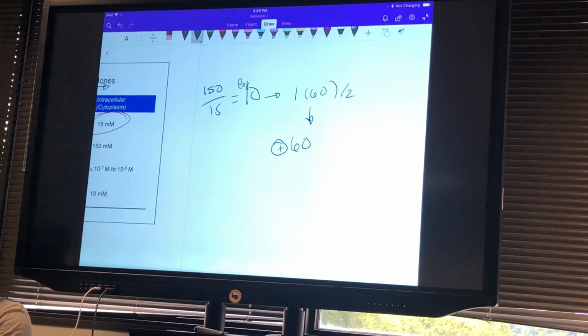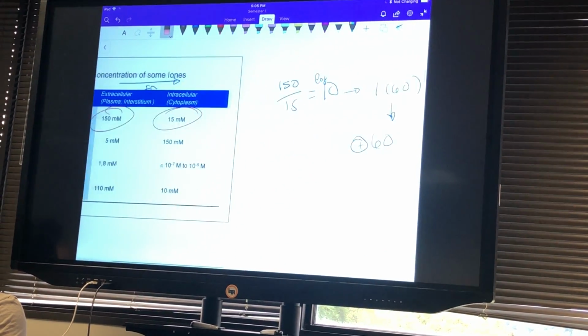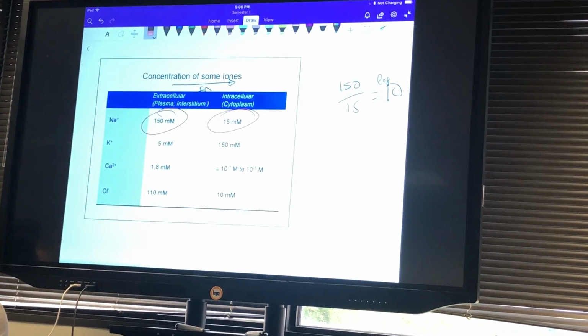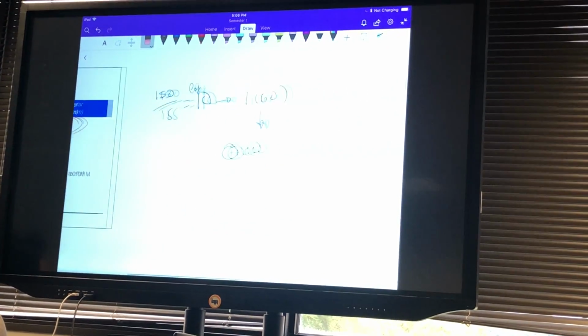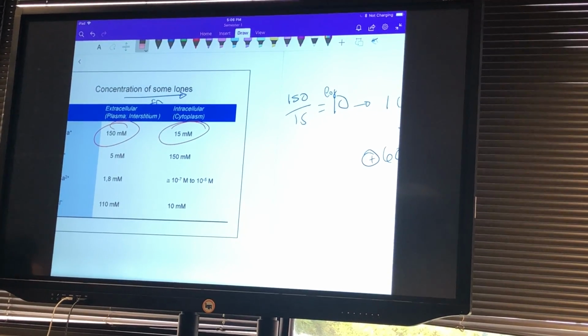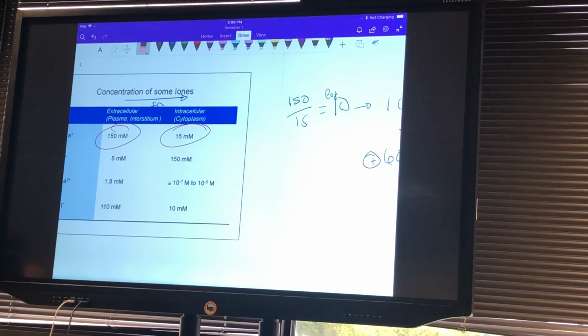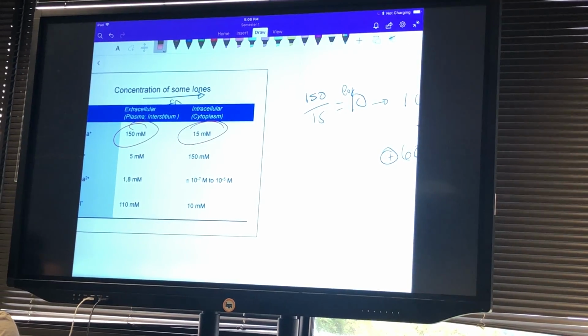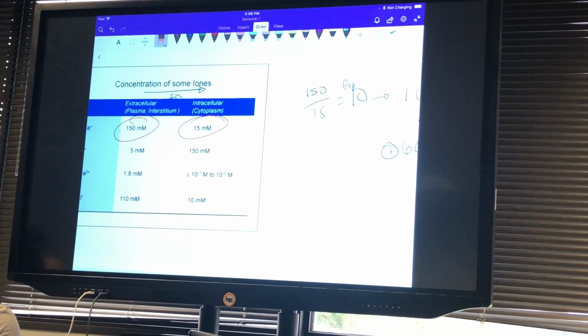Does he ask questions based on the charts, or does he give values in a clinical scenario? It'll just be straight up numbers. And keep in mind, he could either give you the concentrations like this, or you might have to find out the concentrations. He'll give you the membrane potential, and then you have to figure out the concentration. He'd have to give you at least one concentration.